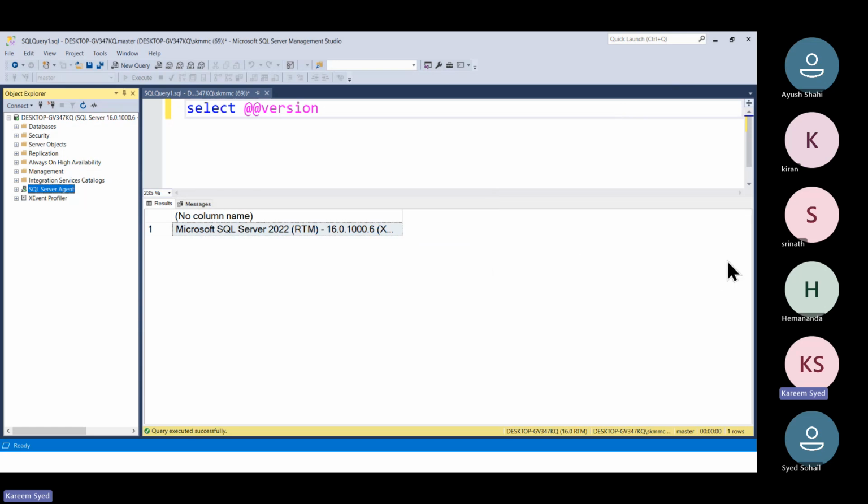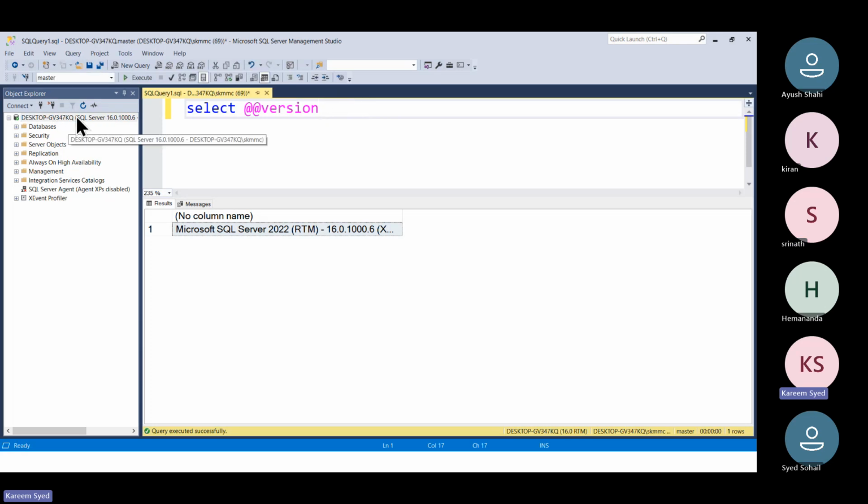Users can continue their work or not, Srinath? If the agent service is down, can users or application queries continue? Any issue for the users? This is our agent service. For example, I have stopped this agent service, but the SQL Server service is running. Are user queries still executed? Yes, we can execute them manually, correct.